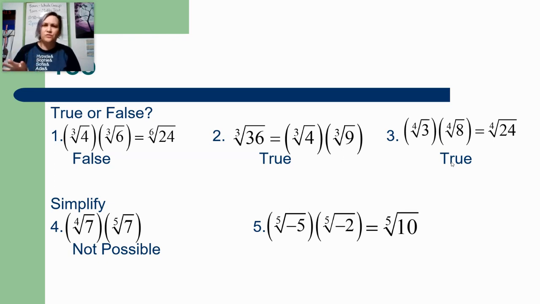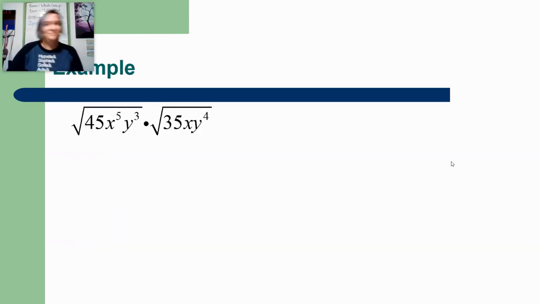These were all pretty straightforward, pretty simple. There's not even any variables, which is an algebra concept, right? So let's take a look at one with a variable. All right, so in this problem, I have 2 square roots. It's important that they're both square roots, and they're being multiplied. And so I'm going to combine them together into a single square root using that multiplication operation.